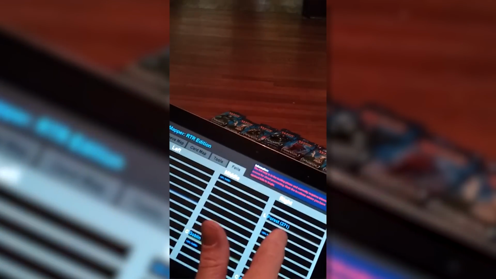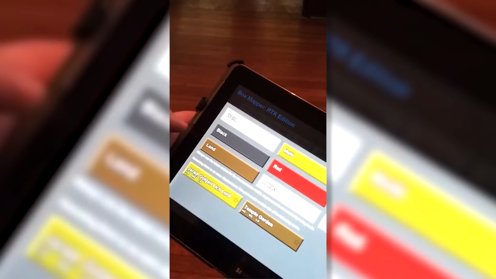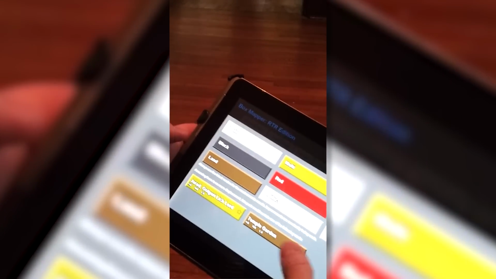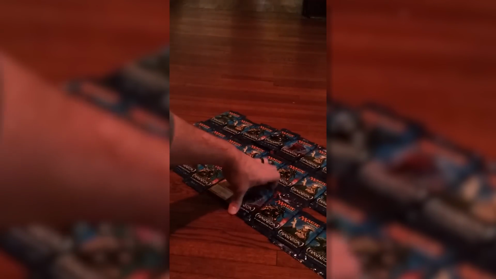And it's telling me I've got a 25% chance in these 4 locations for a rare. I'm going back to the card map here, and it says we have a partial prediction here. It could be either Jared Golgari Lichlord or Temple Garden in the next pack down. Well, let's find out. Jared.